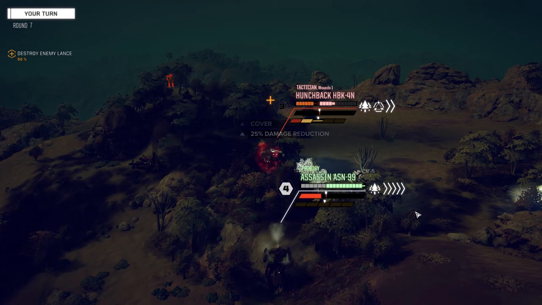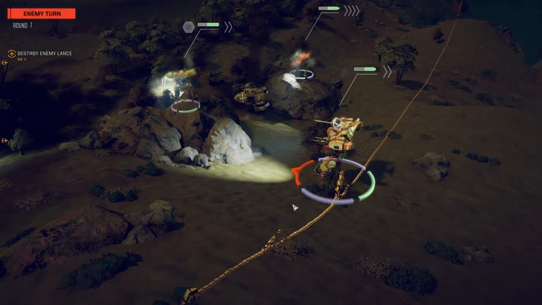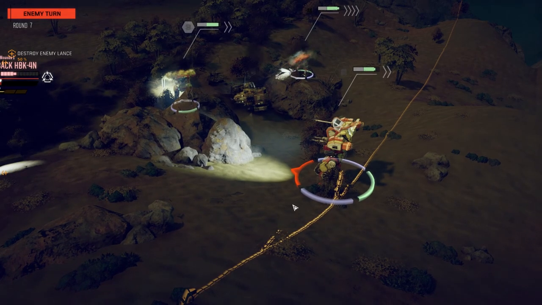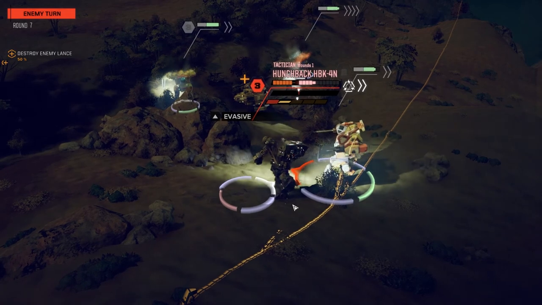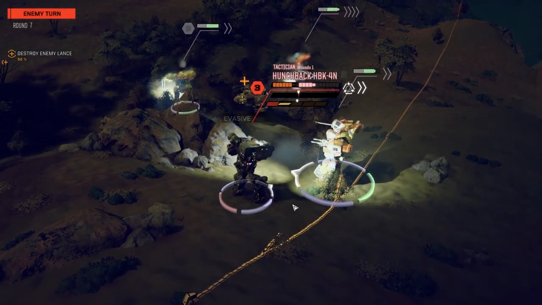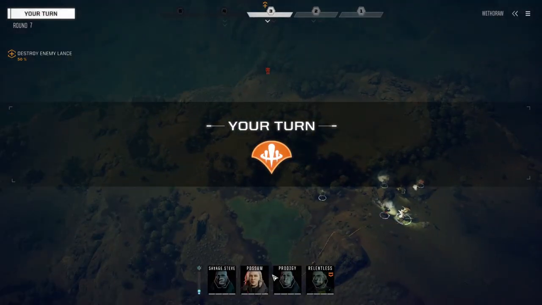Fire. Not quite enough. Making him think about his life. No, he's not thinking about his life choices. He's like, gung-ho! Well, there's a waste of a turn. Wow, he's unstable too.